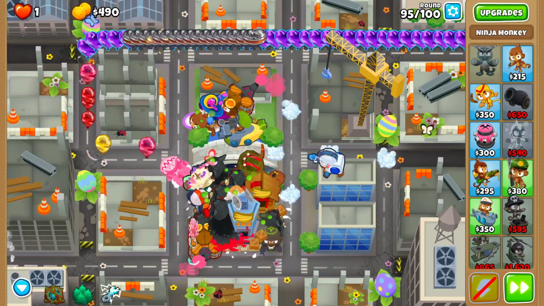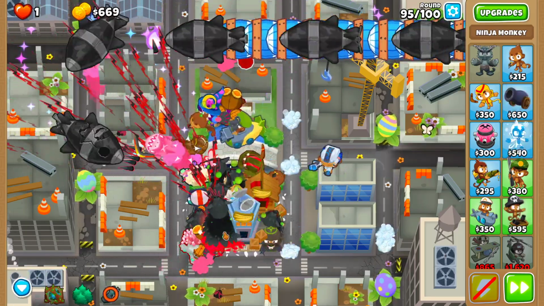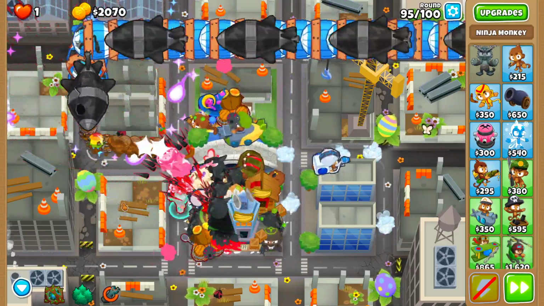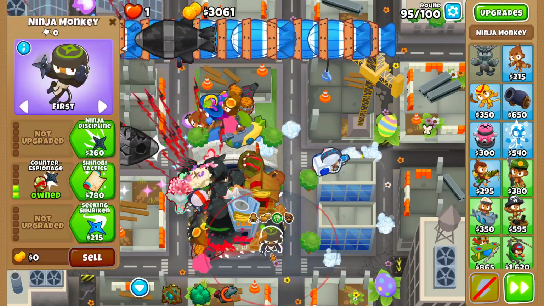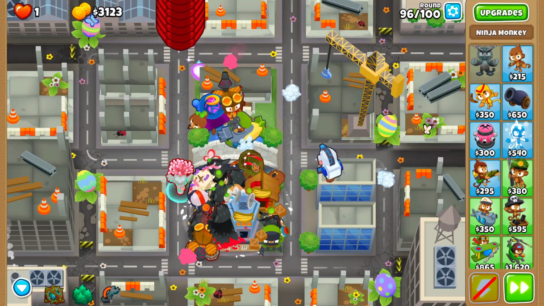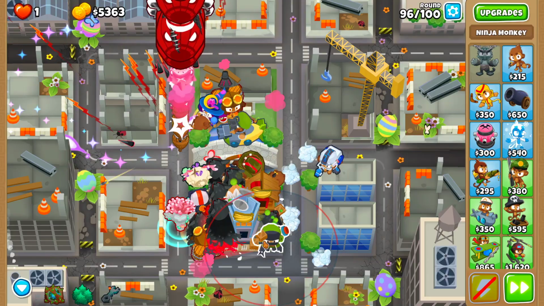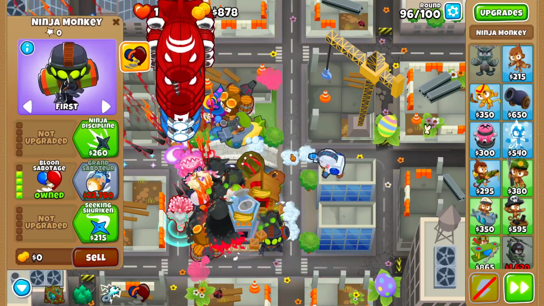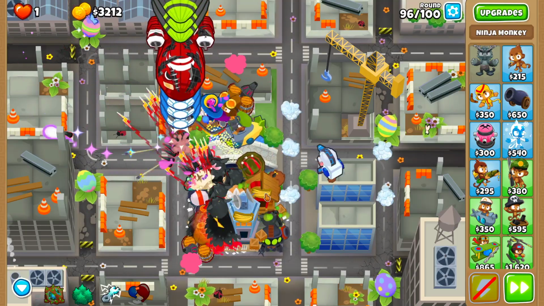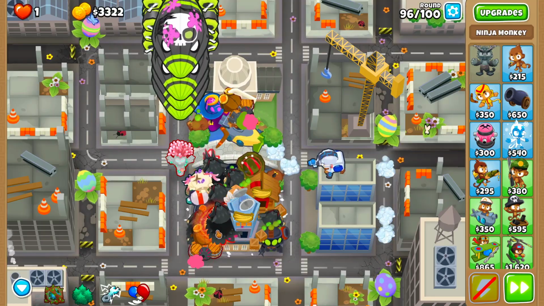So here I'm going to wait to use overclock until I see the DDTs entering inside the screen. So here we go. Now overclocking the Avatar of Wrath, you can see the insane amount of damage I do to the DDTs. Even if they're going at full speed, I'm still destroying them so quickly. Now building a Bloon Sabotage. I'm pretty sure this is not needed, so you can survive even if you don't get the Bloon Sabotage, but why not?